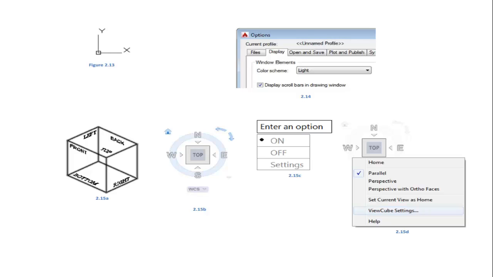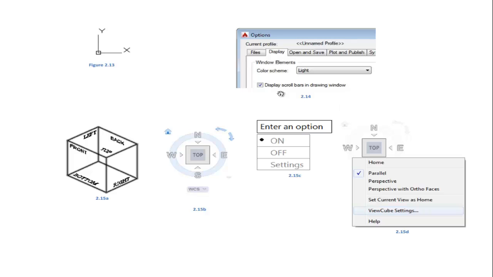Now, what we use 90%, 95%, 96% of the time is the user coordinate system, where every time I place a point on the screen, it resets, it makes that 0, 0. So I want to go X and Y distance from that point, and that point always becomes 0, 0 every time I create it. Much easier to work with.